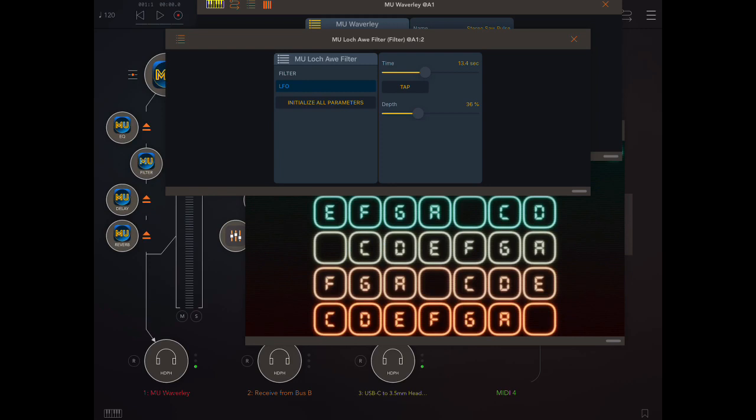Let's put a little bit of delay on it. Right, that delay is really nice. Reverb. Let me let you hear the reverb alone.